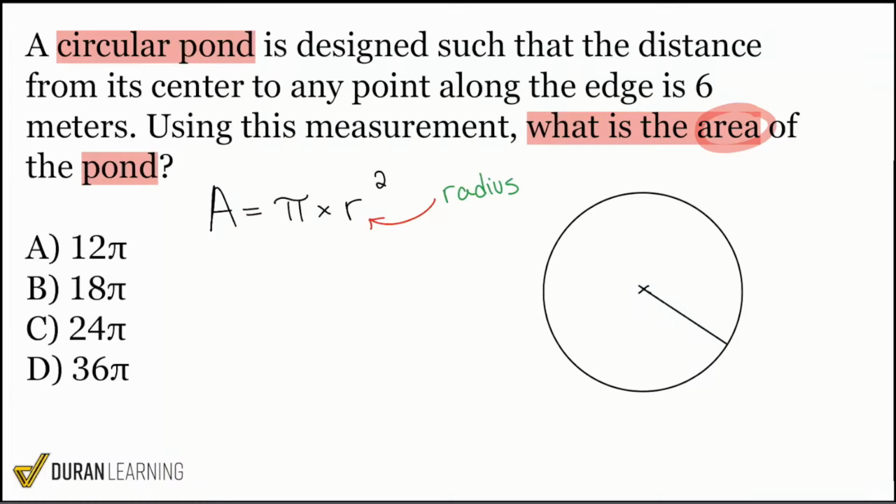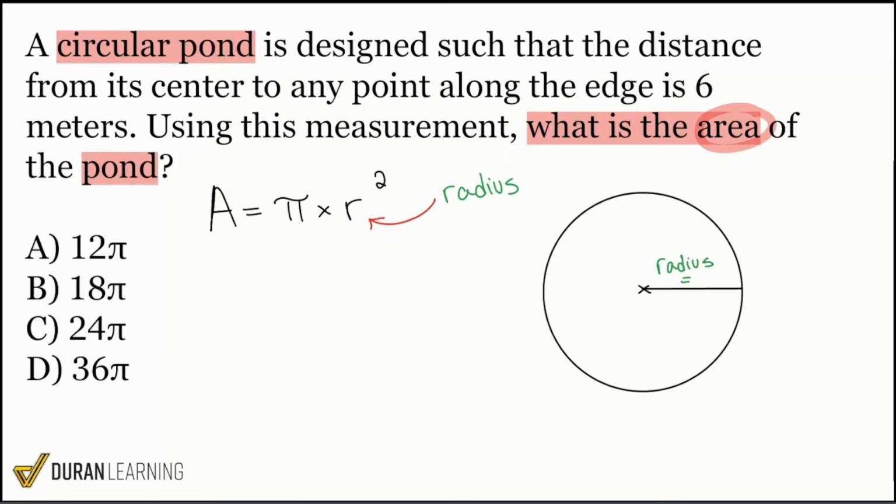Everybody, what am I describing here? Use your eyes. What is that? From the middle to the edge, not all the way across. From the center to the edge, that's radius. Absolutely. Halfway from the center to the edge, that is radius.